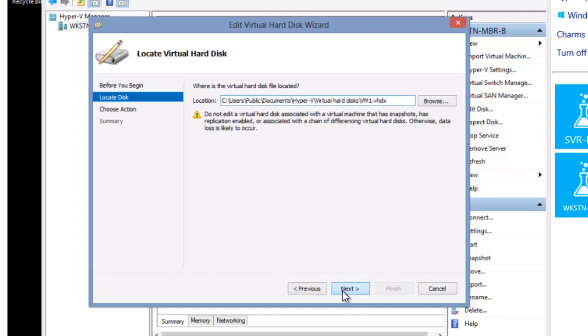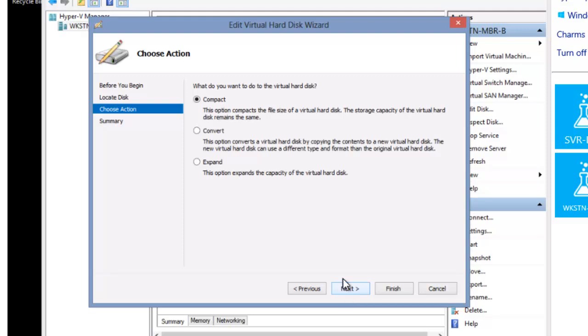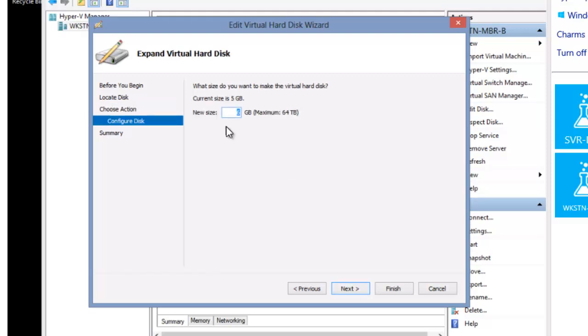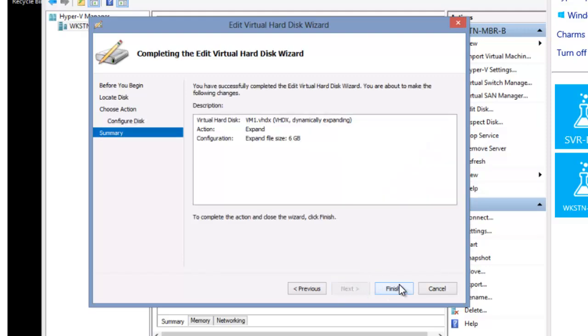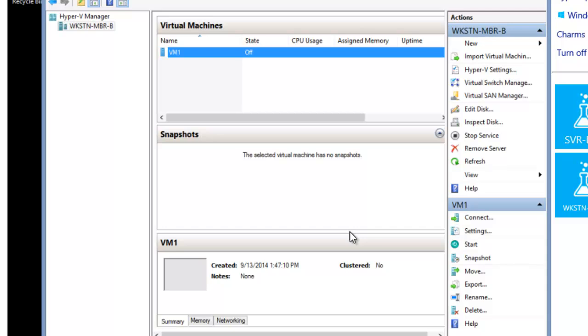We will click Next. We will click Expand, and then change the size of the drive to 6 gigabytes. We click Next, Finish, and that is the end of the lab challenge and the end of the Chapter 9 labs.